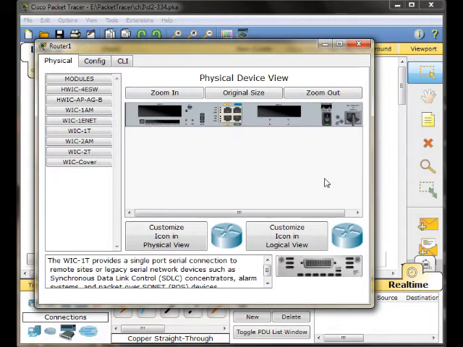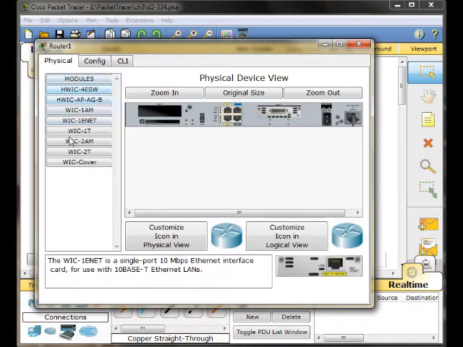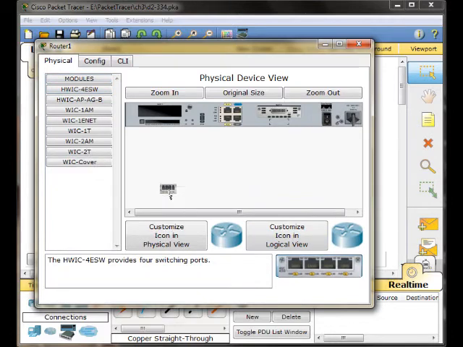But before we get started, make sure you turn off your router so you can modify it. So you slide the single port serial into there. So for here, we just need basic fast Ethernet. So this was the only one that really provided that, enough to cover for everything. Now we take this, put this in this slot, then we turn it back on.